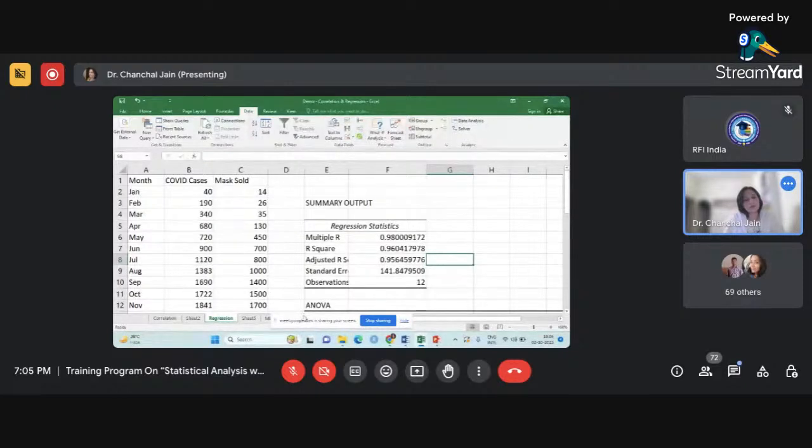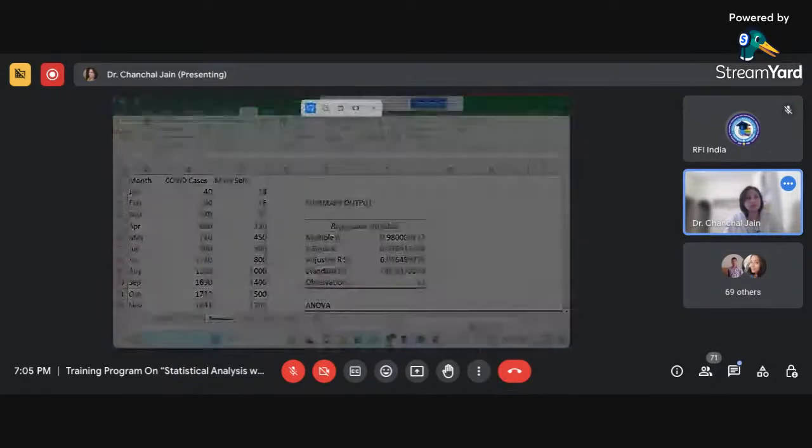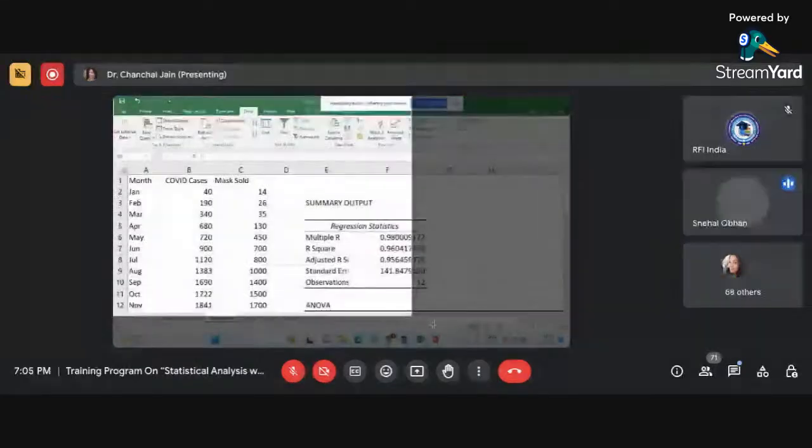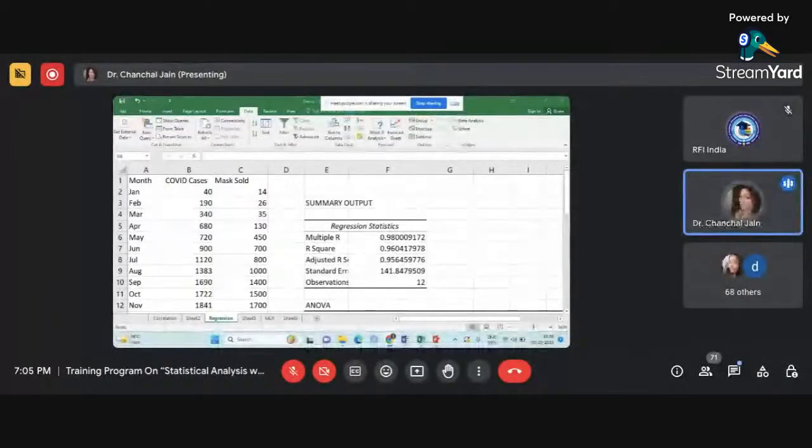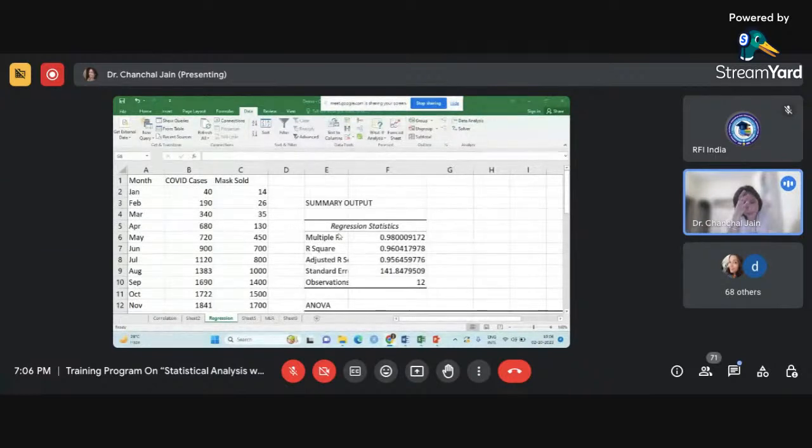Any doubt so far? I think no voices are coming. I think people are so engrossed in learning regression. Actually, ma'am, we need to practice on our own so that we can interpret the data. Obviously. Because these are nothing but demo sessions, ma'am. I can only explain, you people can note it down. And then you need to take your own data, perform the analysis, and interpret it on your own.